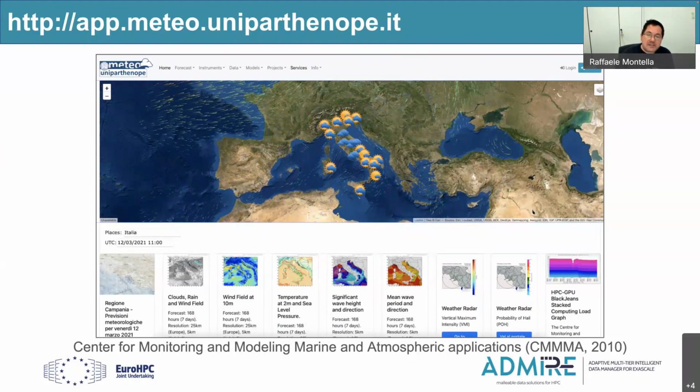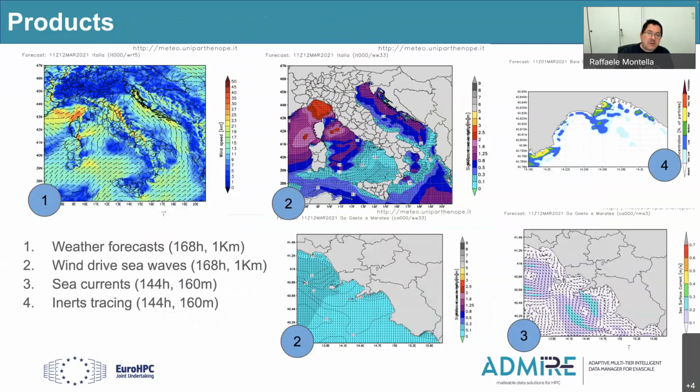the HPC activities are supported by a dedicated HPC machine, while the research effort is supported by another HPC machine. This is the big picture of the products generated by the application.